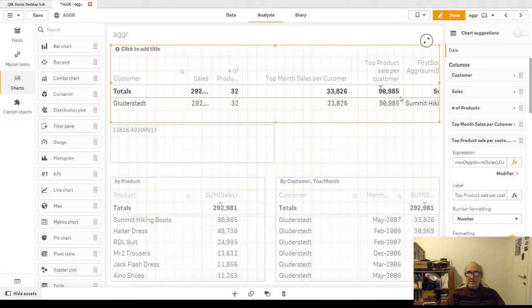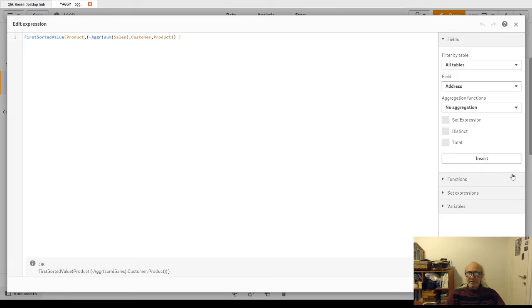And we did the same thing with a different aggregation function. First sorted value is also an aggregation function. Aggregation functions are functions that operate on one or more values. It can also operate on one value, but it usually operates on one or more values and returns a single element, a single item. It can be either a text or a number. In this case, it returns a text.